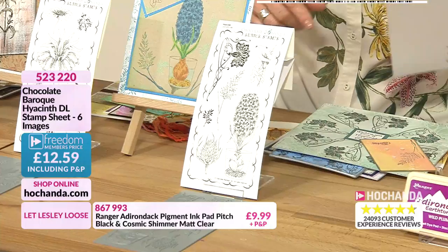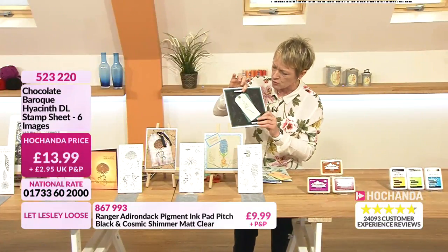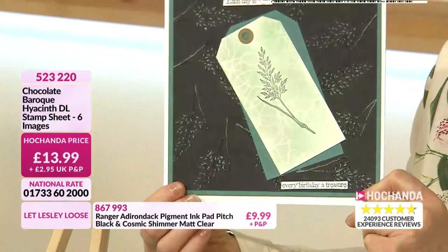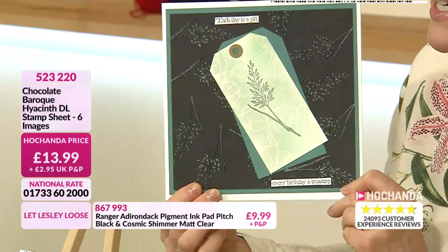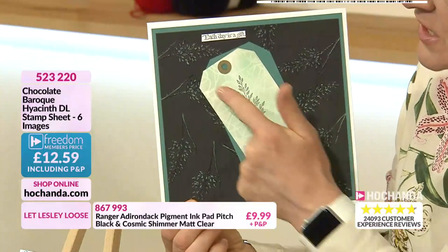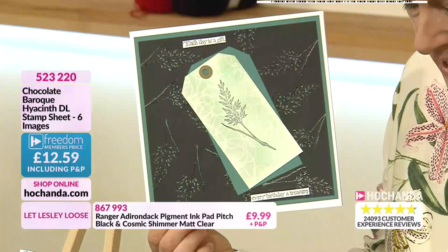Can I show a few samples made with this particular stamp? Because they really are gorgeous. We've got some embossing going on in the background, but we've also got that great print just there. So we're really mixing the mediums up there. But it looks beautiful. That black on black, absolutely gorgeous. And then so simple to add that tack there. And then you've got, of course, your sentiment at the top.